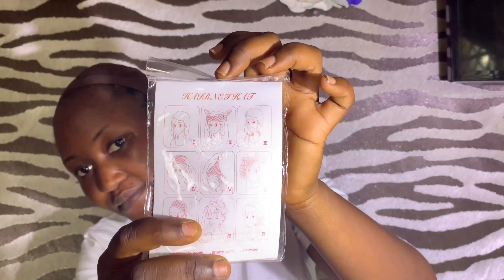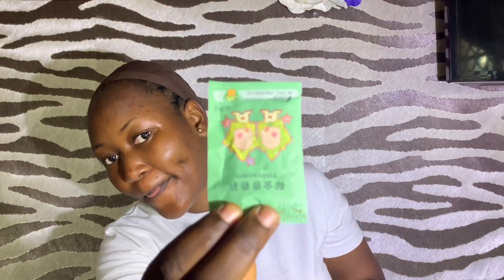The wig cap was actually a very unusual one and I see why there were instructions at the back of the pack to guide you on wearing it — that's what I used when I wanted to put on the wig cap, as you will see later in the video. It also came with this hairband, though I'm wondering why, because the hair is short and I don't need to pack it.